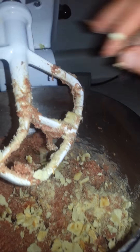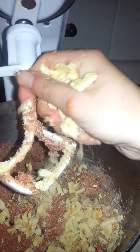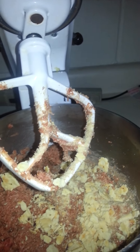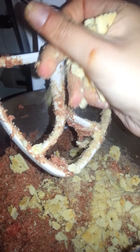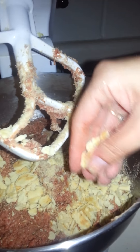A lot of people when they make their meatloaf do it by hand — all the mixing, put your fingers in it, get your hands dirty. I like to get my hands dirty too and I'll put my fingers in it a little bit, but I have this big KitchenAid mixer. I really wanted it — it was something I had to save for. Finally, after saving and saving, I got it for Christmas. I also saved to get the attachments for it. This is like my pride and joy. I use it a lot. Now I've got a good amount of crackers in there and they're pretty well crunched up.